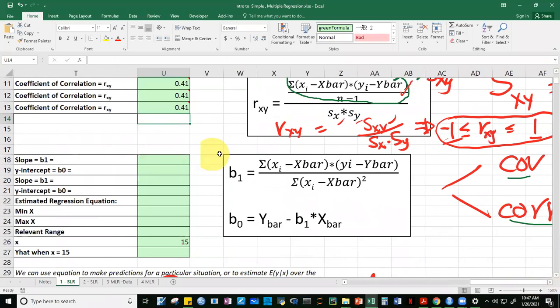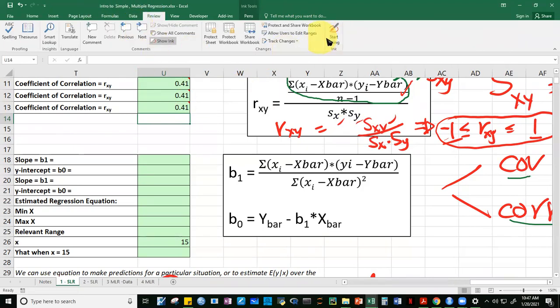So yung slope guys, kasi di ba yung regression, this one is actually equal to itong B1 guys.